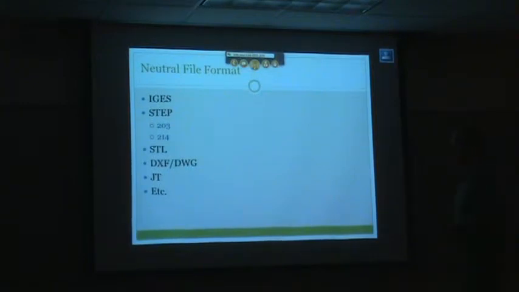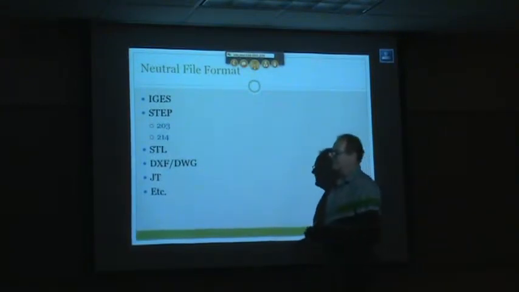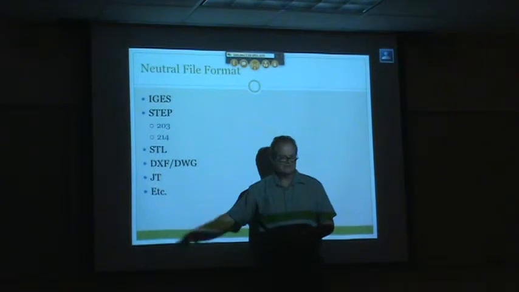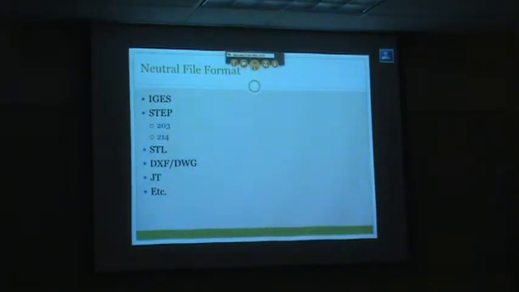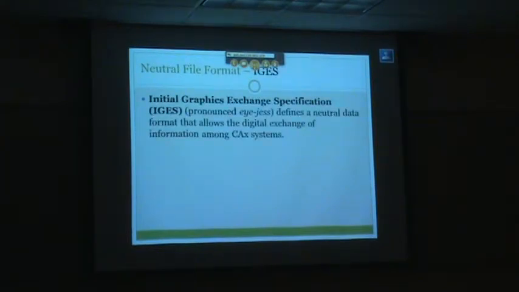The next thing is the neutral file format. And this list, we're going to go through one by one. That list represents how you can move files in a neutral way from one system to the next. The first thing that we're going to talk about is IGS, the Initial Graphics Exchange Specification.